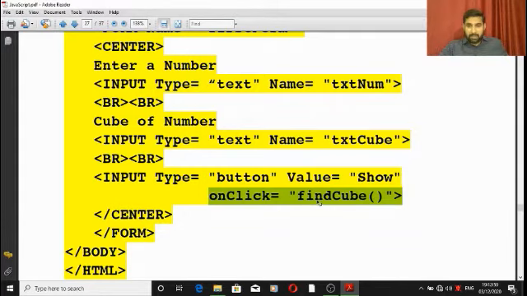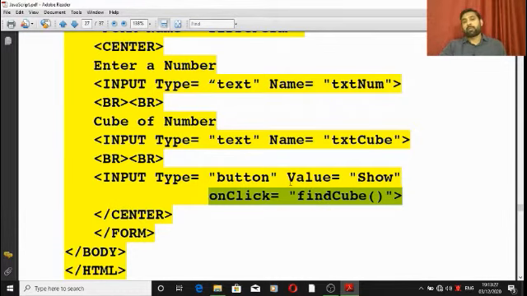So this is the function find cube. When this code is displayed through the browser and the user clicks on that button, that event happens and this function will be called.